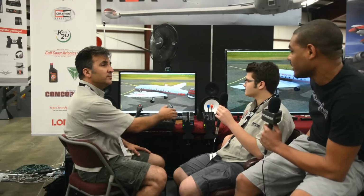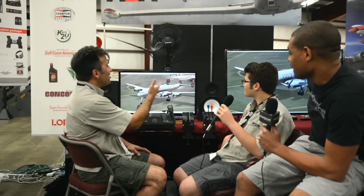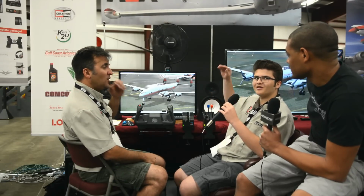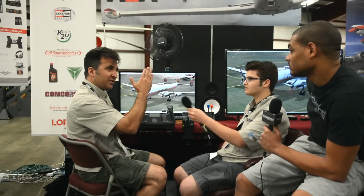I wonder if there's any screenshots or any pictures out there of a single V-stab Connie. I never knew that. Wow, that is cool. I'm not sure really if they built the prototype like that. They probably had it designed on paper, and then they realized, oh, this thing's way too tall to fit in. Well, the tail of the Stratocruiser, and our Stratocruiser supports it, folds down. Ah. It's a folding tail.